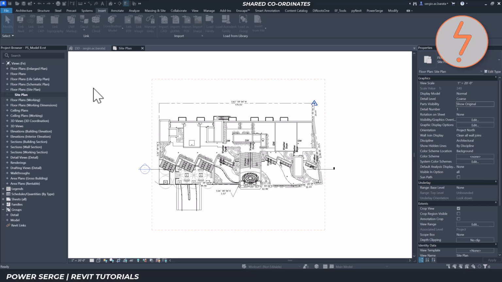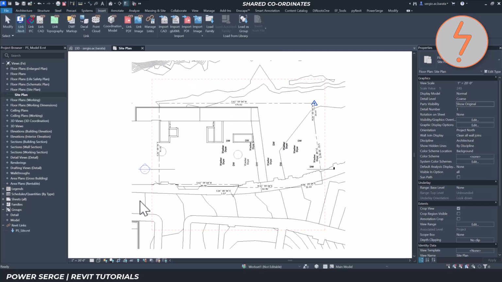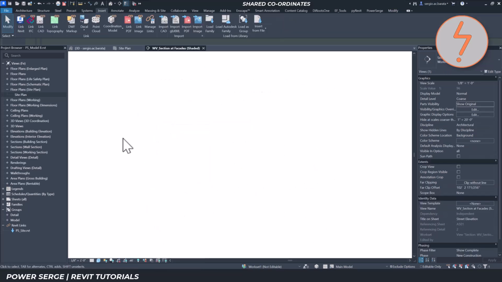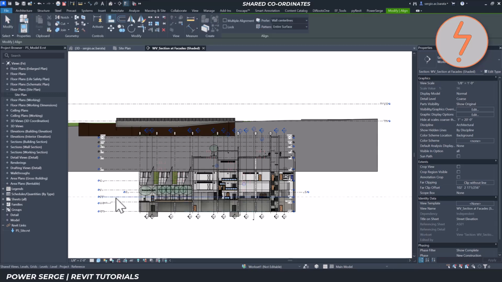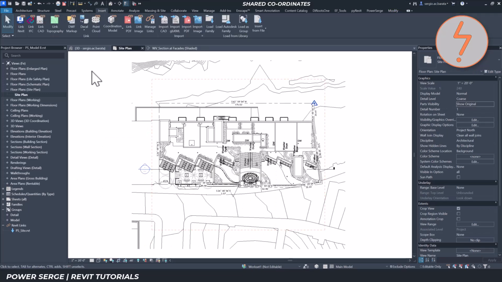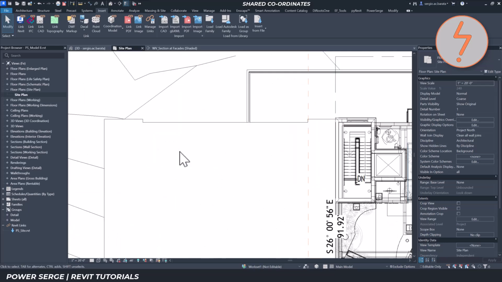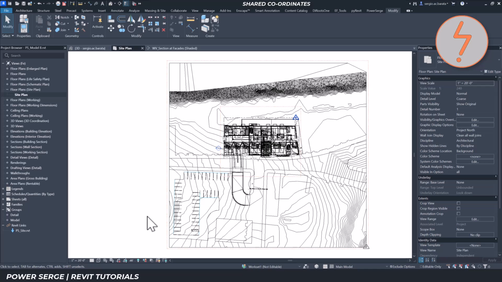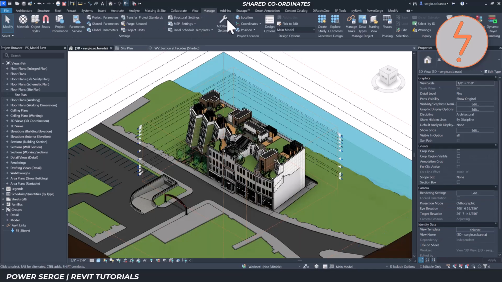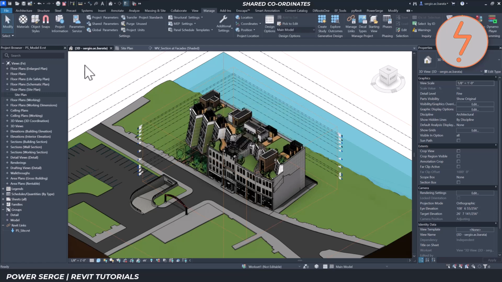Once the site is defined, the site model is linked into the Building B model. Using tools like the alignment and positioning commands as we did previously, the site is carefully adjusted to correspond with the building's layout and reference point. Finally, the shared coordinate system from the site model is acquired into Building B, aligning their coordinate systems and locking the relationship between them. This ensures that the building model is properly integrated with the shared site data.